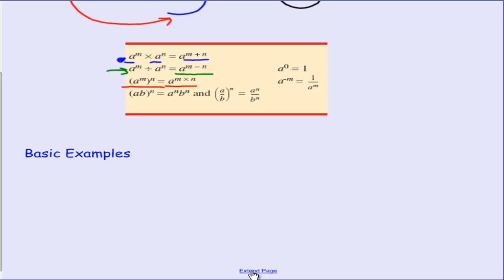And the last one is a collection here on the left. Some people don't recognize the fact that you can have 2 bases in the same question. So here we have an A and a B, and they are both to the power of n. So we need to make sure that both the A and the B have the power of n when we expand those brackets. So there is 2 bases and 2 powers, even though that the powers are the same. Similarly, if you have a fraction inside a bracket, so we're talking about this one here, and that fraction is to the power of something, both the denominator and the numerator have to have that power applied to each of them separately to be able to successfully expand those brackets.